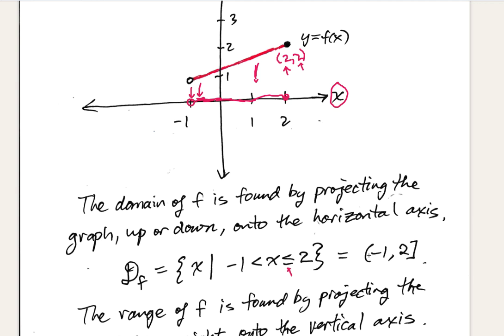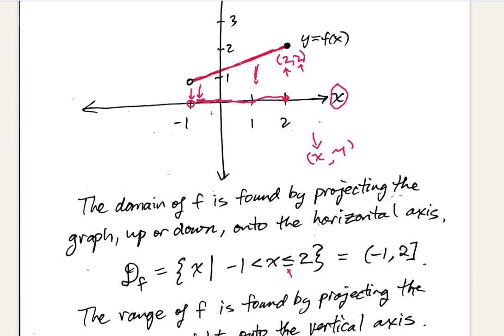So this would be what? In interval notation, parentheses, -1 comma 2 square brackets. Alrighty. So that's how you're going to find the domain of f graphically. So in the ordered pairs making up this infinite set of ordered pairs up here, you've got all these ordered pairs, x, y. You're picking off all possible x values by projecting those points onto the horizontal or x-axis.